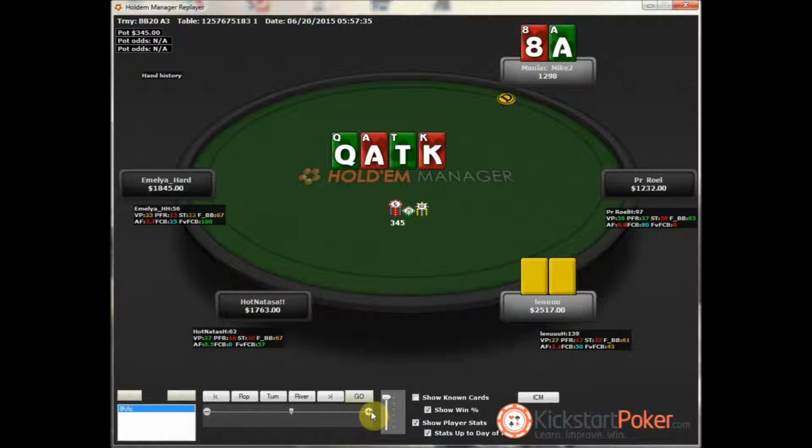his weaker value range. We don't need to bet really large here though, because we don't want to commit ourselves to the pot. So we don't really want to bet like 250, 300 or even more, because that would cost us quite a bit of chips, and it would really create a big pot, and we're almost committing ourselves to the pot. So we don't really want to do that. So we're just going to bet 160, a little over half the pot, and our opponent calls.